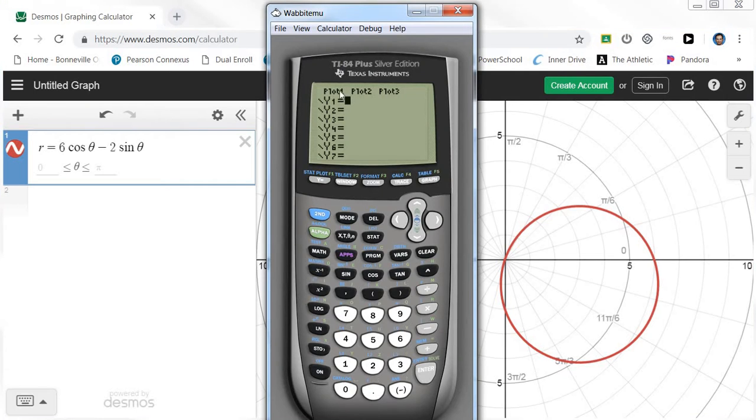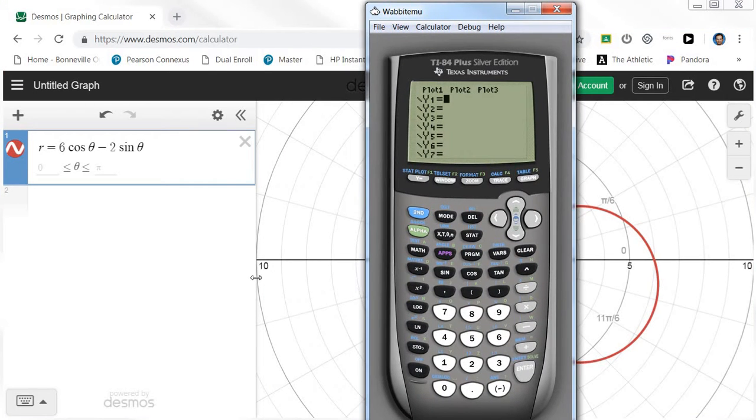Okay, how about on a TI-84 family of calculators? So first of all, you need to go to mode, and you need to change to polar mode. So again, functions where we're normally at, we did parameters a couple lessons ago. Let's go to polar mode now. So just hit enter. Now if you go to your y equals screen, it's going to come up in terms of r's instead of y.